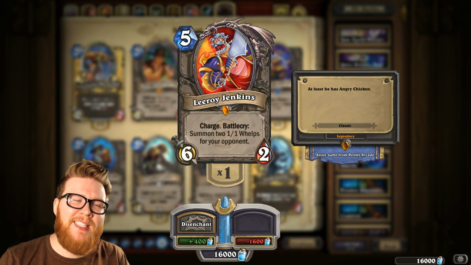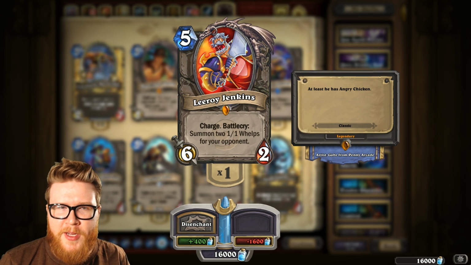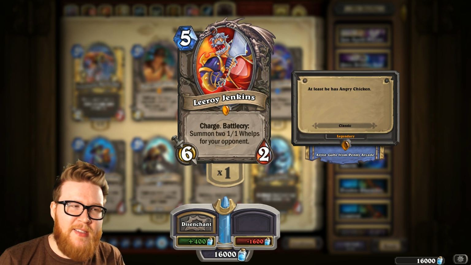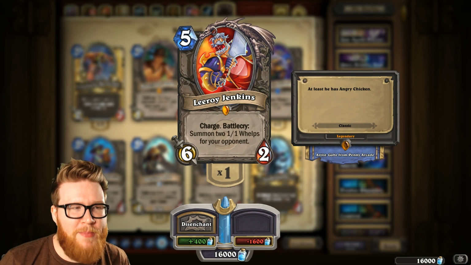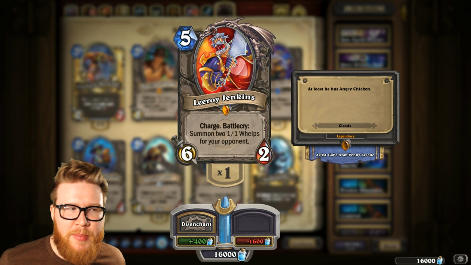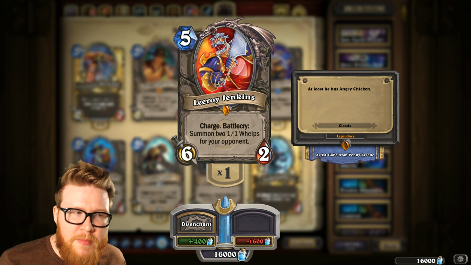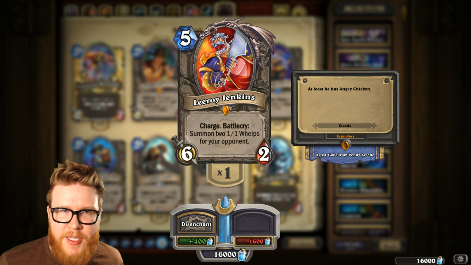Starting off at number 10, it's Leroy Jenkins. This one's really just on the list because of Pirate Warrior. And of course, Pirate Warrior is everywhere on the ladder, and therefore Leroy Jenkins is on the ladder. He's also popped up in some Face Hunter decks and maybe a Token Druid here or there. So he is getting play in not just Warrior, but it's mostly Warrior that earns him the spot on this list as the ultimate finishing style card.